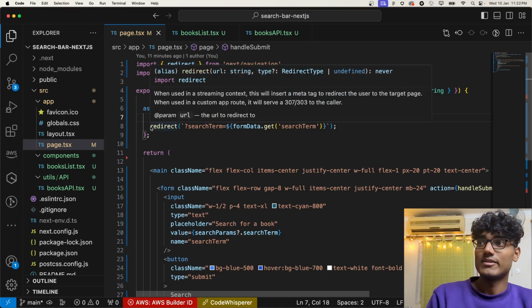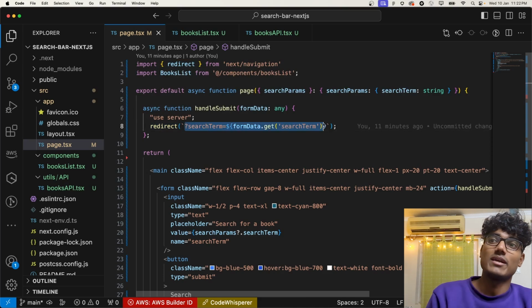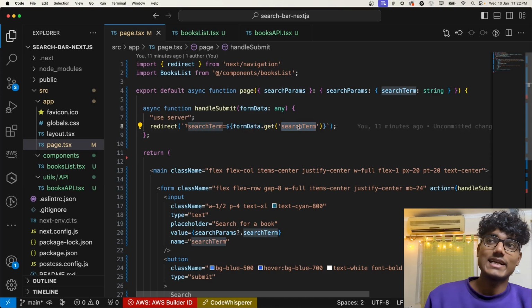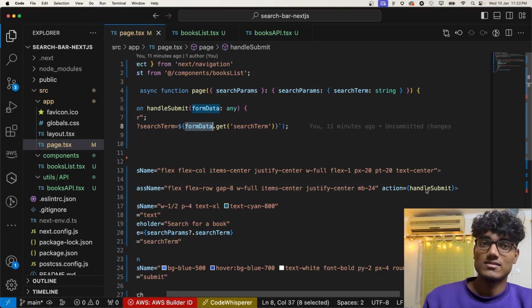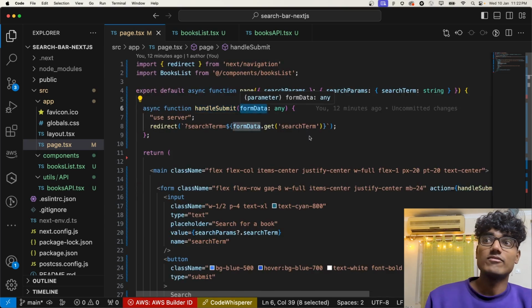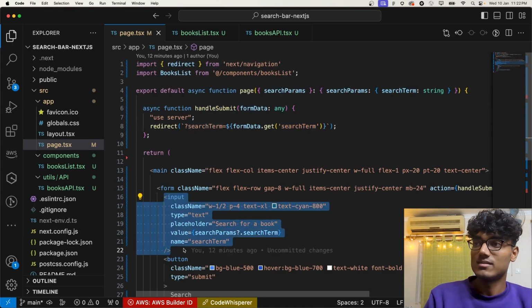All it does is that it redirects us to the same URL but with a query parameter, and the query parameter has the search term, and we can get the search term from the form data. So when the form is submitted, we run a server action that receives the form data, and from the form data we get the search term, because the search term was written inside of the input.